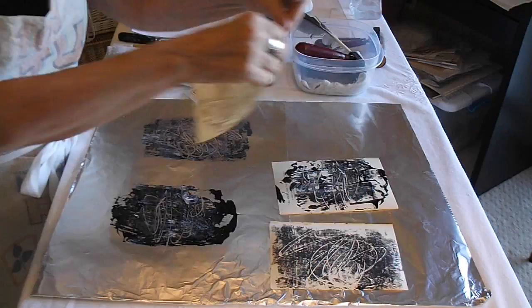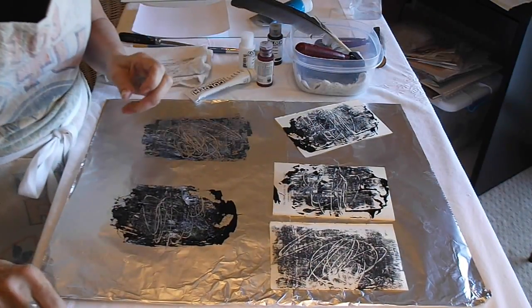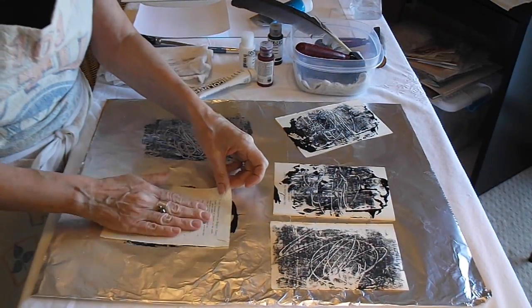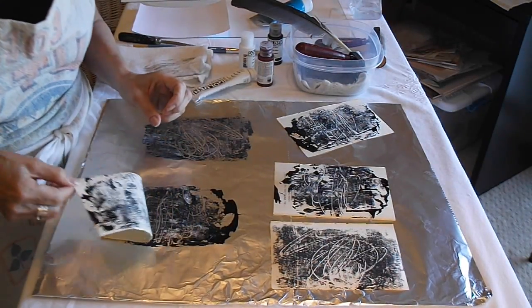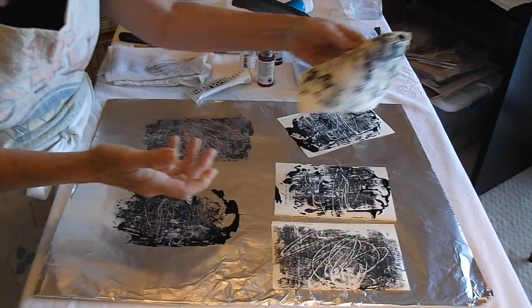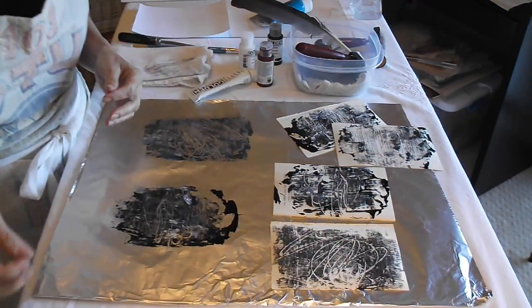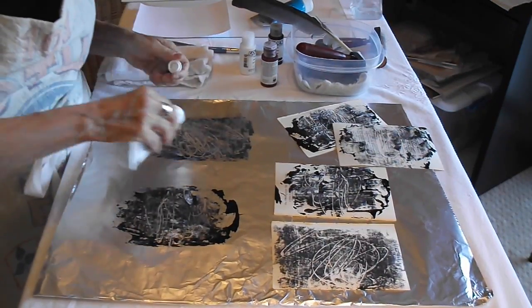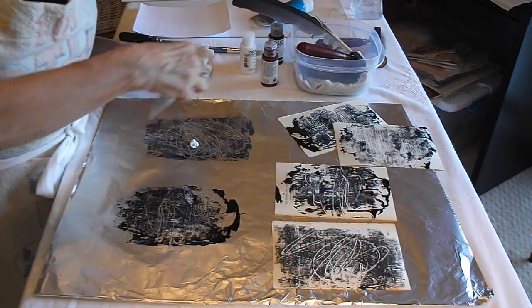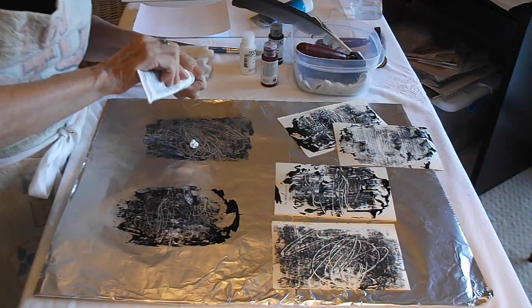This is like an addictive process. Once you get started making prints, you're going to want to keep doing it until you have so many to use for your work. I love making prints. So they're all similar, but they're all extremely different. And you can go back and put a little bit of paint in it and rework the print.